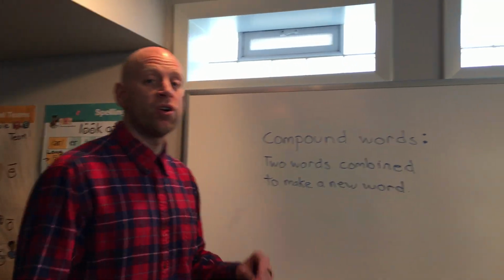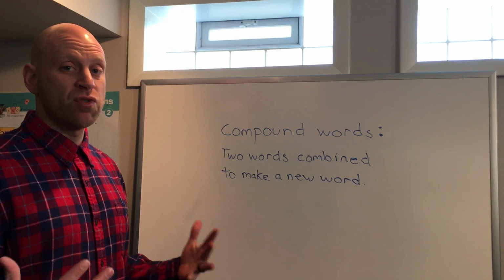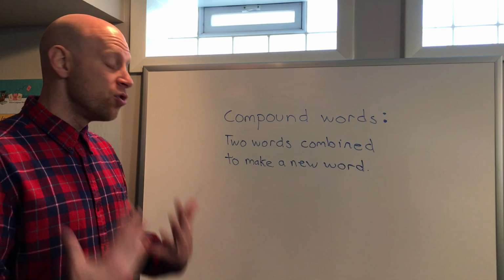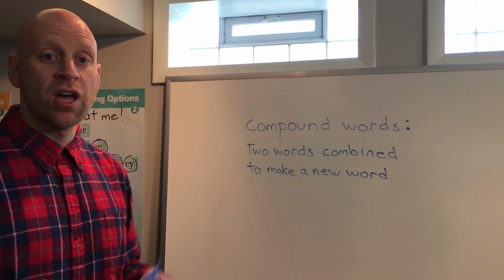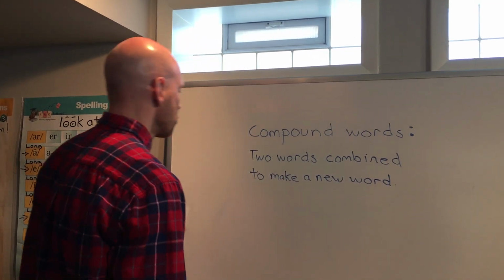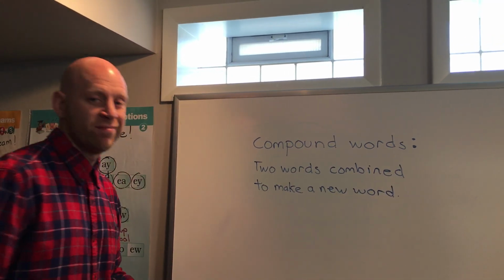So compound words are words that you and I have actually talked about before. Compound words are 2 words that we combine to make one new word. So we're going to talk about just a few, and then I'm going to have you guys come up with a couple on your own.